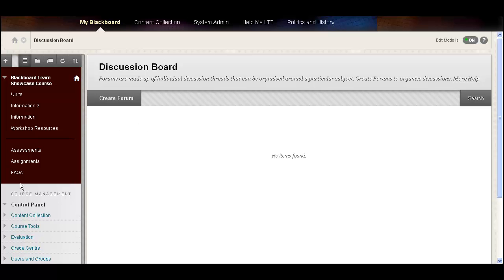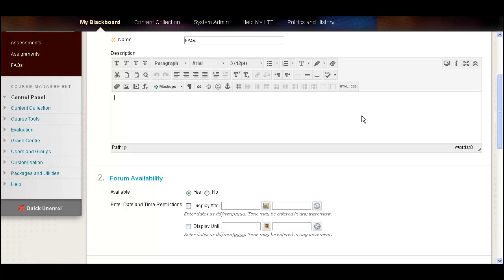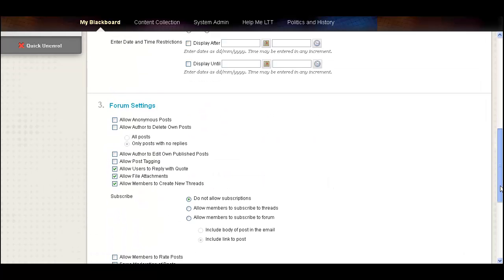and you can see the discussion board is set up over here. So once I clicked on that, it linked to the discussion board, and I need to create a forum within there which I'm going to call frequently asked questions. So I'll give it the title FAQs. I can enter a description for this. This is the area to post frequently asked questions, and I can decide when I want to make my discussion board available. There's a lot of different settings over there.